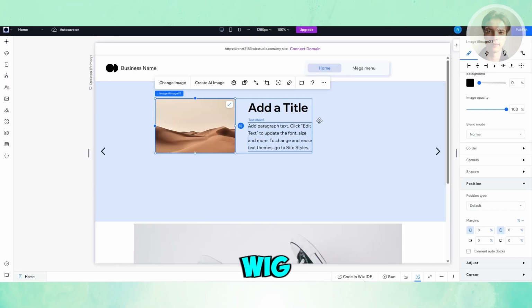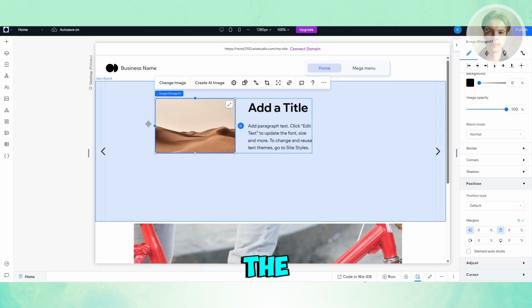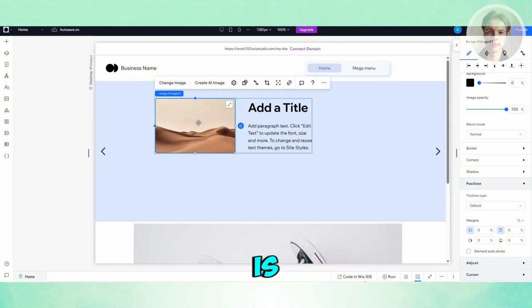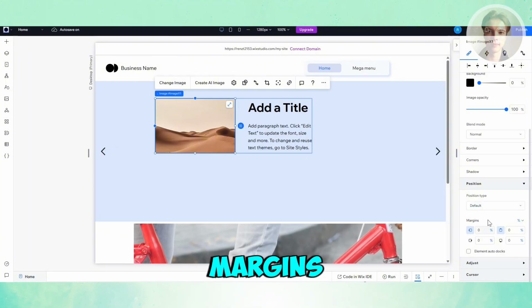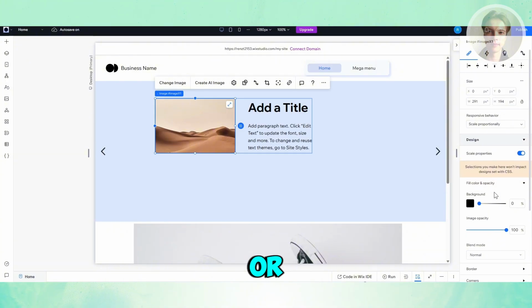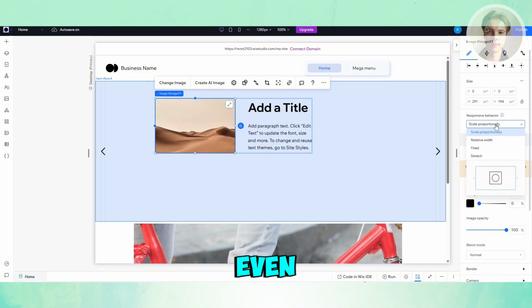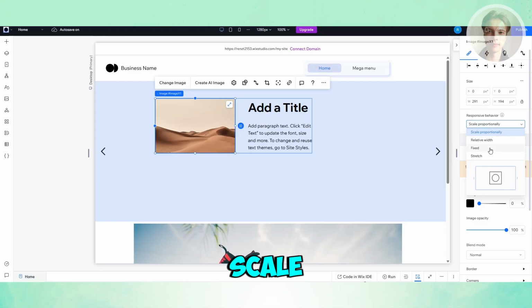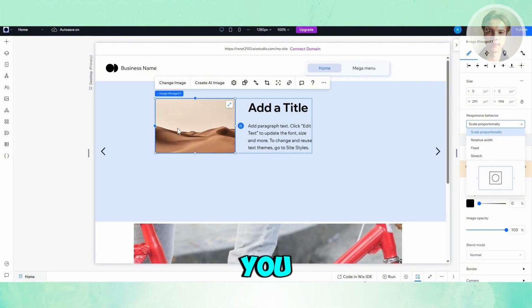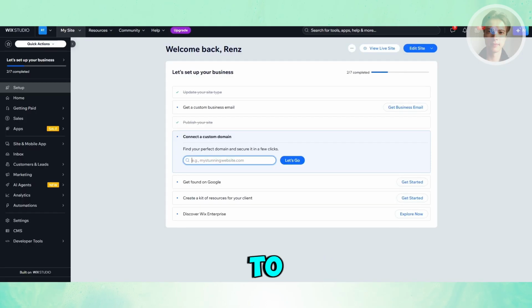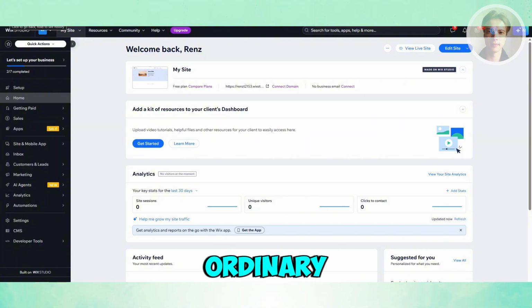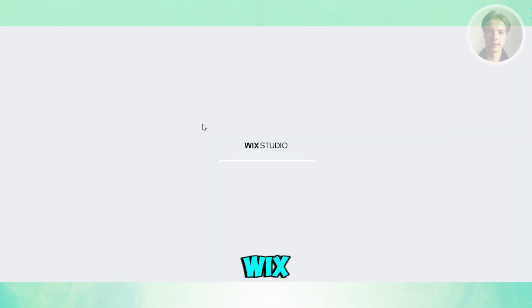So with Wix Studio here, adjusting the spaces or the margins, specifically how things are going to be positioned, is quite different. You have the option to edit your margins here. You can even define how it's going to be positioned, so just in case you want to make it sticky, that's how you do that. You can even adjust how it's going to respond. Is it going to scale, or be a fixed size, or stretch? Depending on what you set in here, this one is quite complicated compared to what we usually see on Wix. But again, if you're just using the basic editor for Wix, you don't have to worry about this one.